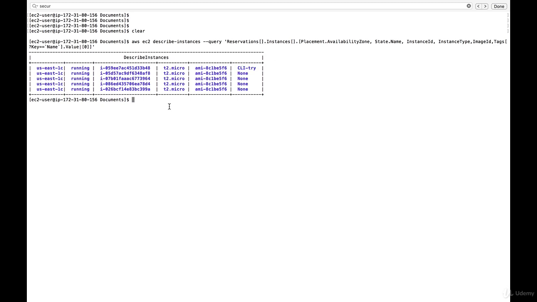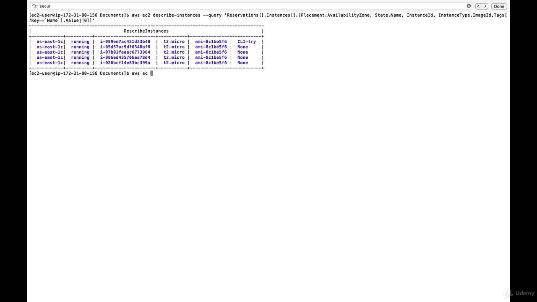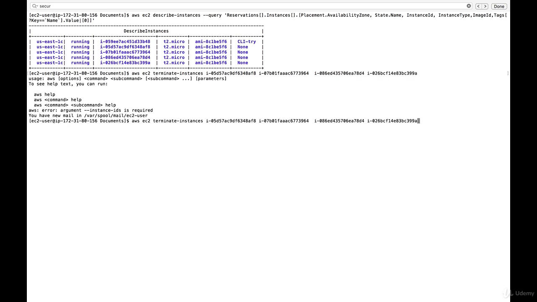So I want to delete everything else. We can do aws ec2 terminate-instances. I'm going to copy. Let's try doing everything at once and see if it lets us. I know I can enter one at a time. Maybe we need to put a comma.